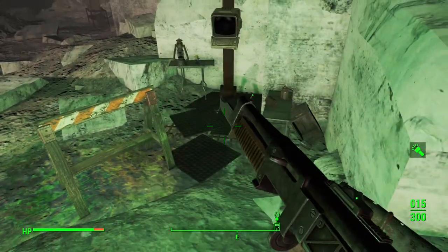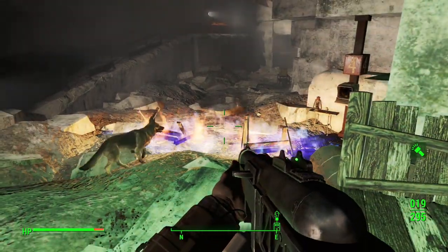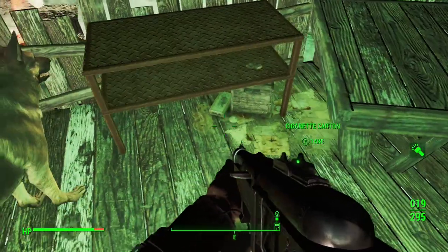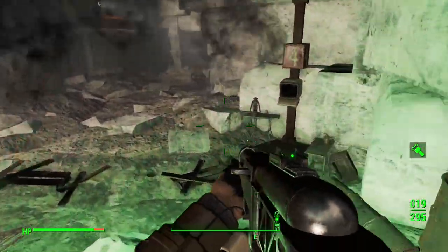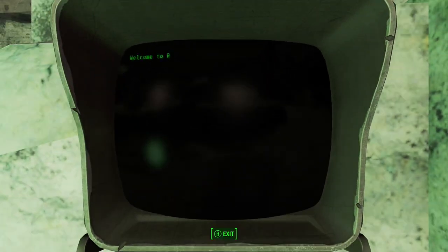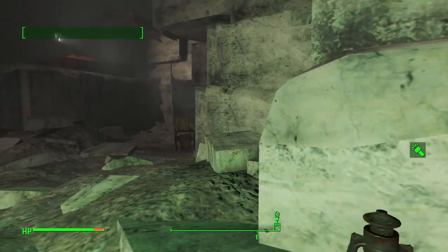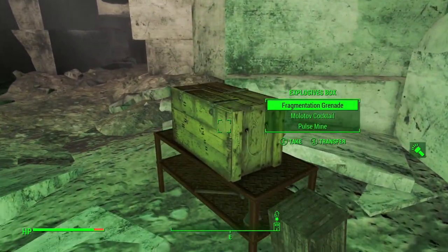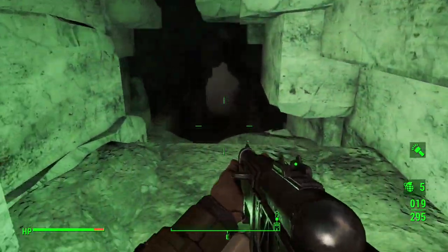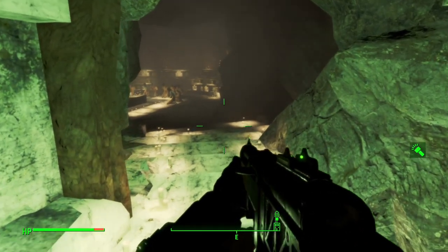This is where I knew there was something here, because first off, Dogmeat back up, because that's... I'm gonna light that off. Hey. Then there's a sneak bobblehead. Nice. Needed that. Wait, hold up. There's a holotape in this one. Oh, this is creepy.